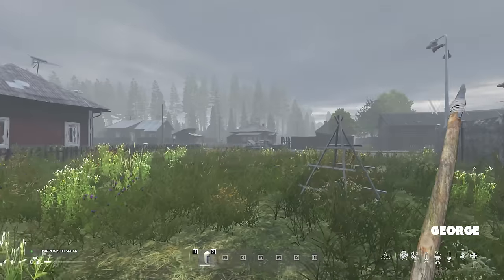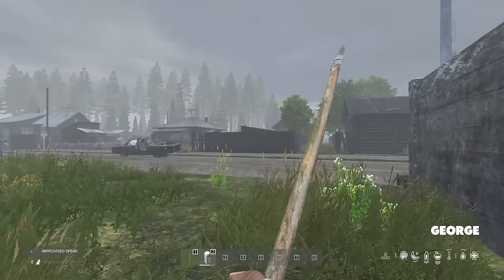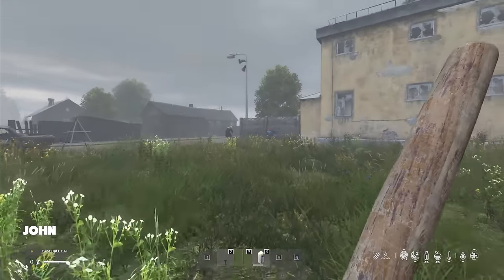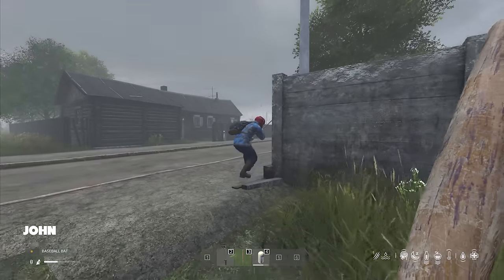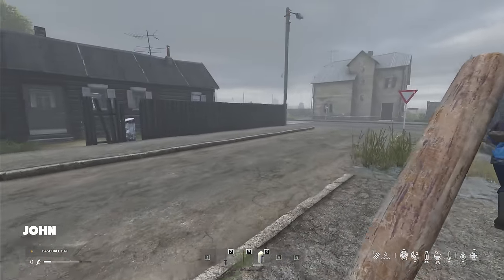There's a back door to the left, if you want to try that. Yeah, I'll follow you. Oh, yeah, you can sprint while crouching as well, can't you? Yeah, the stamina's pretty rough on this server, though. Okay. I guess in we go. More dead zombies here. So they've been here then?